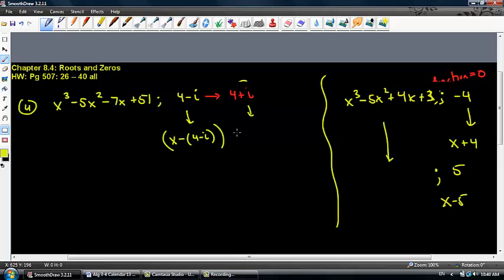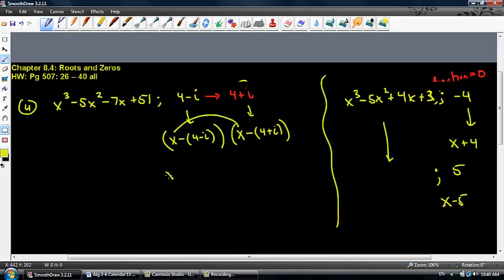This thing here is really x minus 4 plus i. And so what you're going to do now is FOIL this expression so that you can get a polynomial that can divide into the original function. So let's go ahead and FOIL this out. Now, do not distribute your negatives or anything like that. Just FOIL it out normally and everything will work out fine.